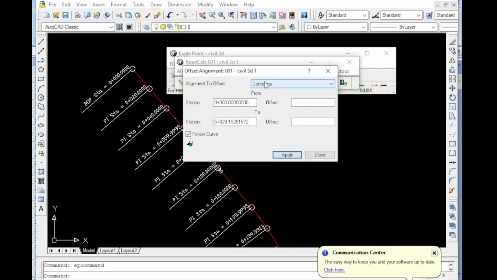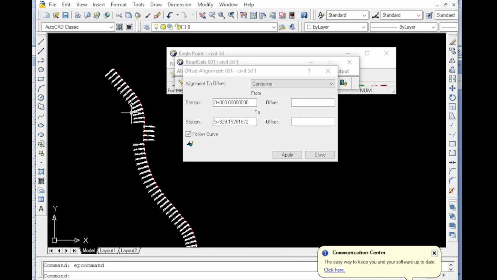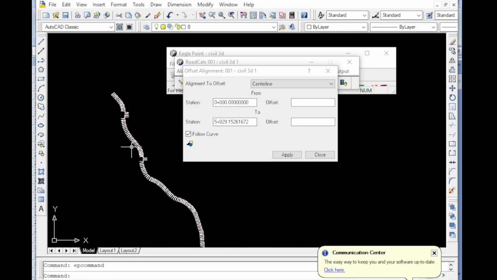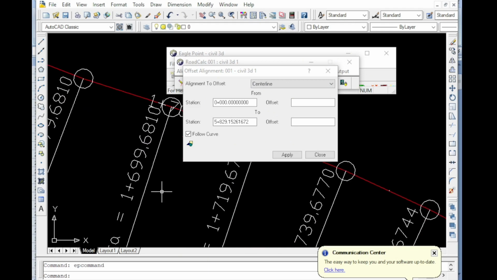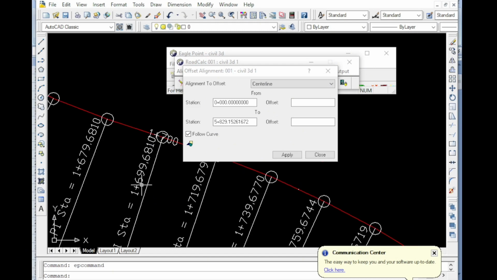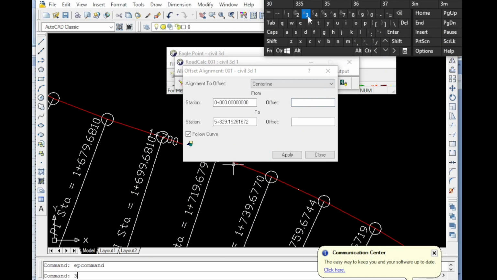Let's draw our right offset roughly to show you how it works. We can give 20 meters transition length.